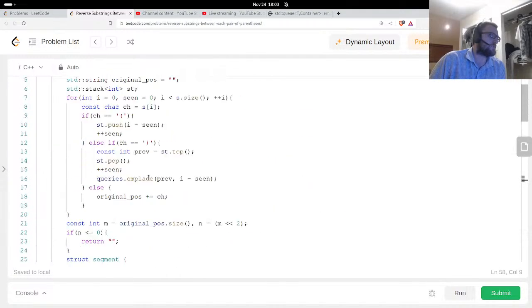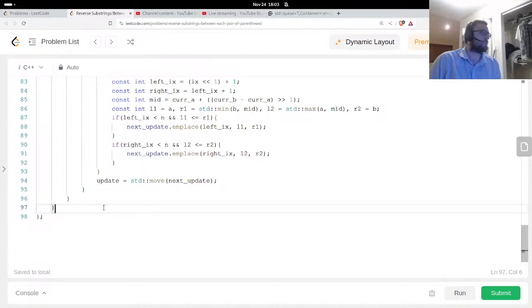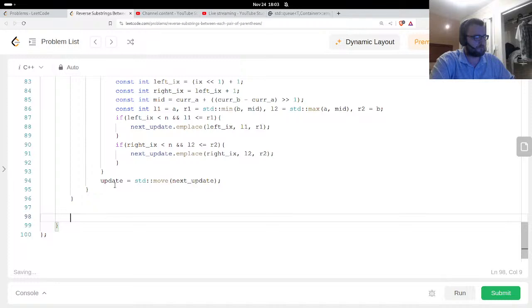the result at the end is going to look like the following. It's going to be a string, result, size n, characters A in there.